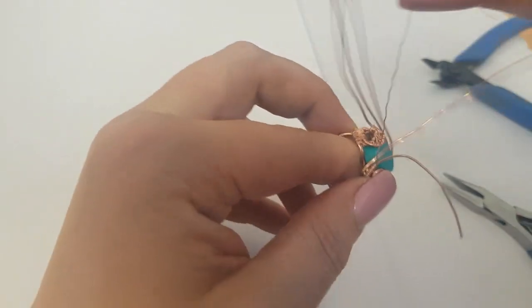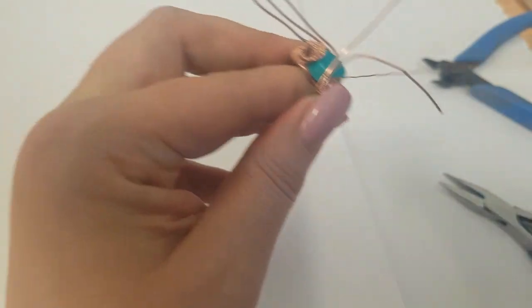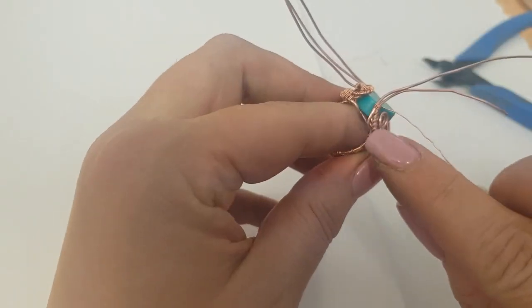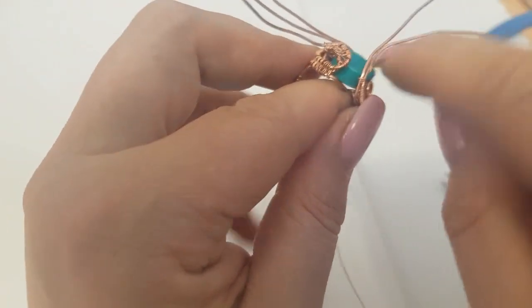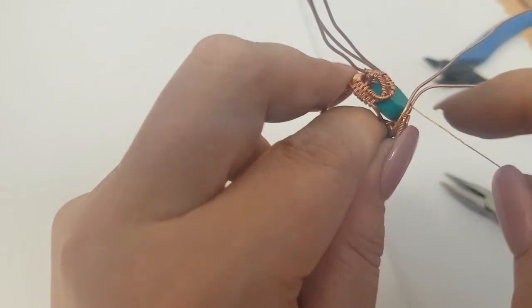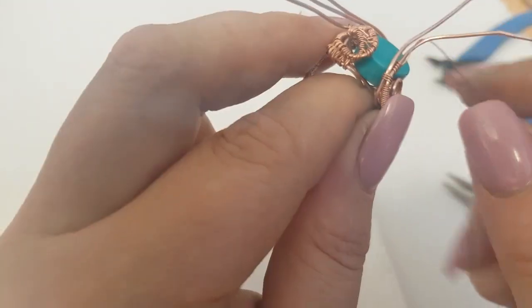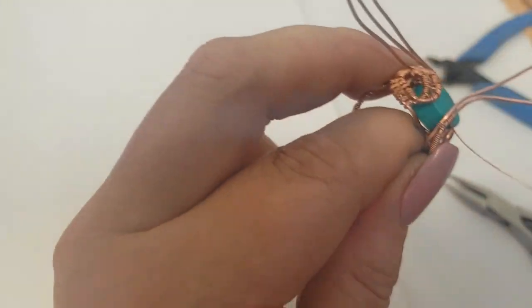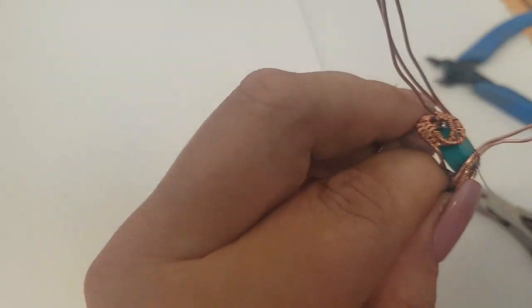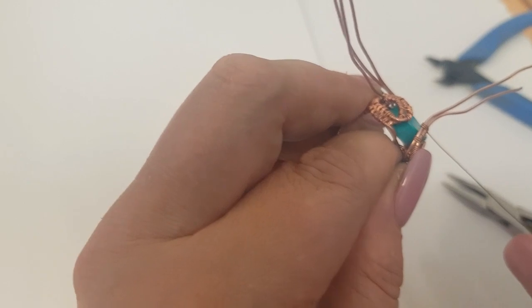So I think I'm going to do that closed weave again. In fact, what I think I'm going to do is go 1, 2, 3 around both those wires. Because this wire is already coiled, I'm going to go 5 times. This is what I call the 5 and 3. So I'm going to go 1, 2, 3, 4, 5. And then 3 times around both. So basically it's 5 times around a single wire, 3 times around both those wires.